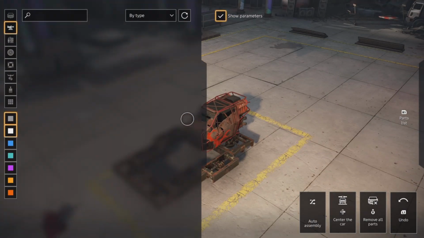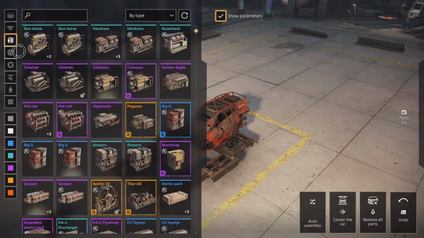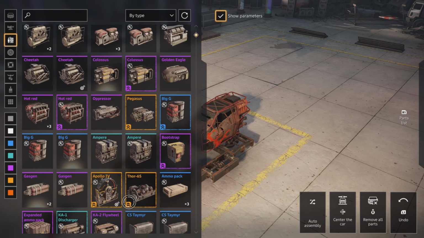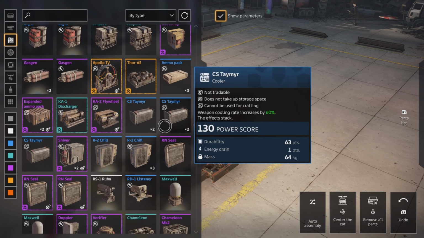So now that we got our weapon choices, let's get out of this. We're going to go to our modules. Remember, you don't have to do it in this order. It's whatever you're comfortable with. So since we're doing a little build just to help you guys out, we're going to be getting coolers and radiators, because this weapon is a cooling weapon.